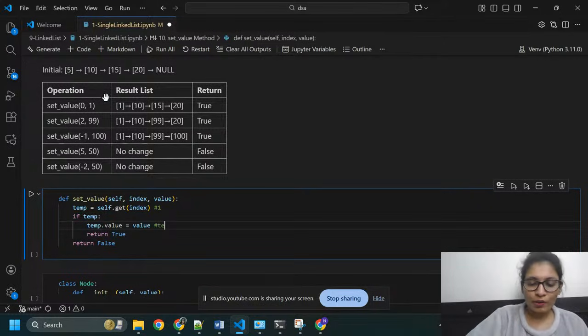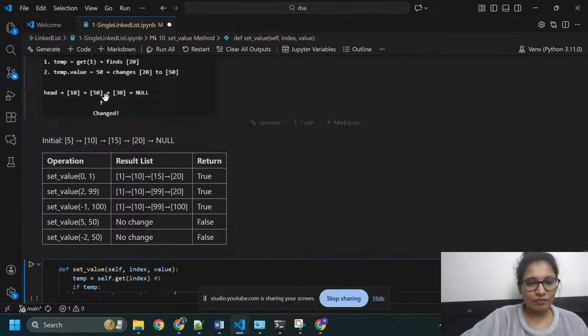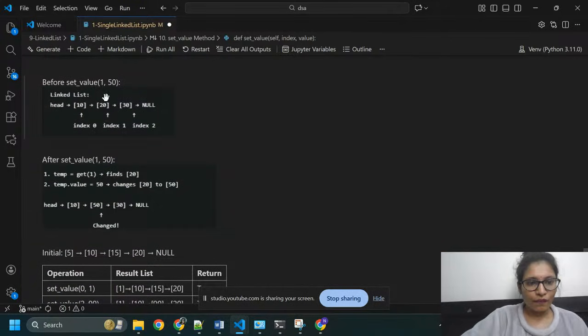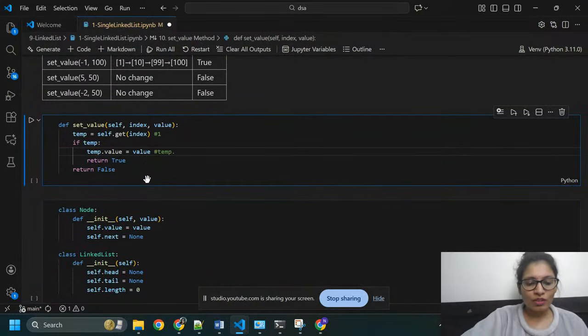So here temp dot value is 20. I want to replace this 20 with the value 50. I made a mistake here: temp equals 20.